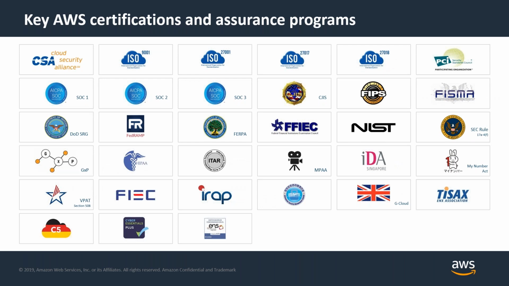So lastly, I wanted to make sure everyone was aware. As I mentioned, security is very important to AWS, and in addition to the various security services, AWS works with many different certification and assurance programs. This is just a subset of those that are listed. If you're interested in learning more about those certifications, you can go on the AWS website where we have more information on that. But just to give you an idea, AWS works with certifications like ISO 27017 and 27018 for cloud privacy and cloud security, as well as SOC 1, SOC 2, SOC 3. And customers can be compliant with HIPAA and PCI, as well as GDPR on the AWS platform. Governmental customers can also be in compliance with ITAR and FedRAMP requirements.